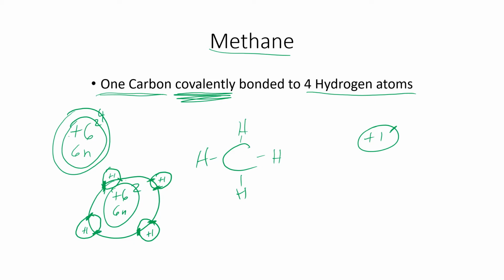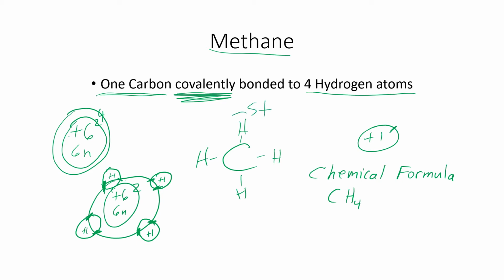So right now, carbon thinks it's got 8 electrons flying around it. Hydrogen thinks it's got 2 flying around in its first shell, so it's stable and content. Carbon has the stable octet, so it is good to go. All right. The chemical formula of any substance is going to tell you what's present, carbon and hydrogen, in this methane. There's 1 carbon, so it just stays 1 understood, and there are 4 hydrogens. So the chemical formula tells you what is present and how many of each.